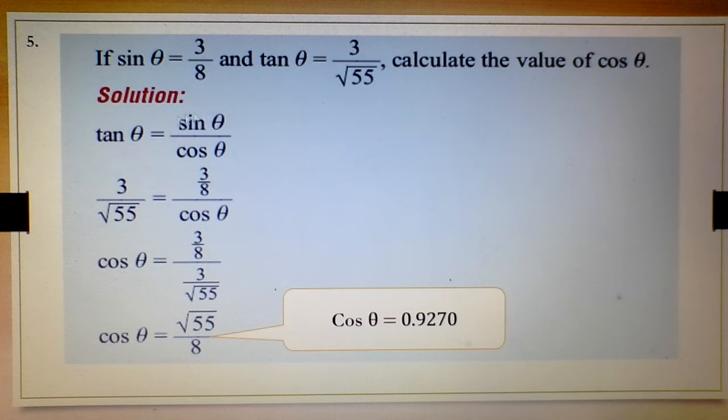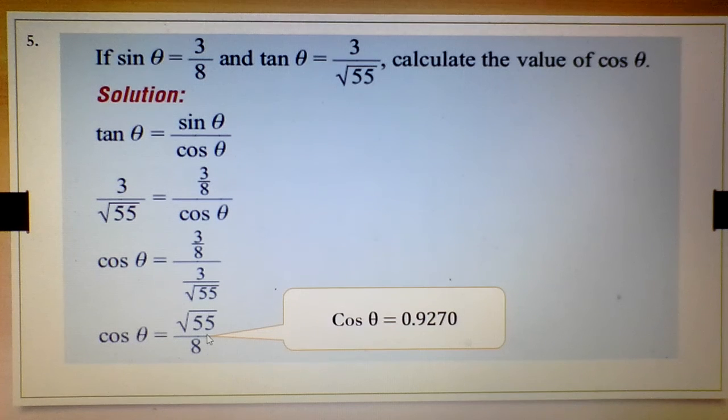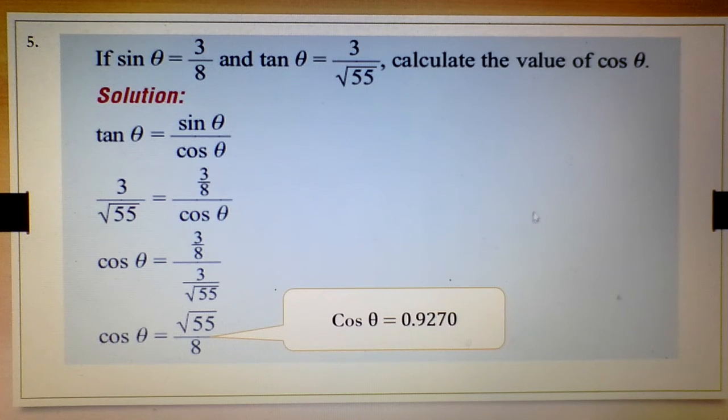So it's just one type of problem solving. So you can simplify. So you get cos theta is square root of 55 divided by 8. For the square root here in this topic, we also call it surd. Later we discuss using the word surd. Surd 55 divided by 8. You can also write it in decimal form. If they want you to write in decimal form, you can calculate using the calculator. If they don't want you to use a calculator, then you leave your final answer in this form.